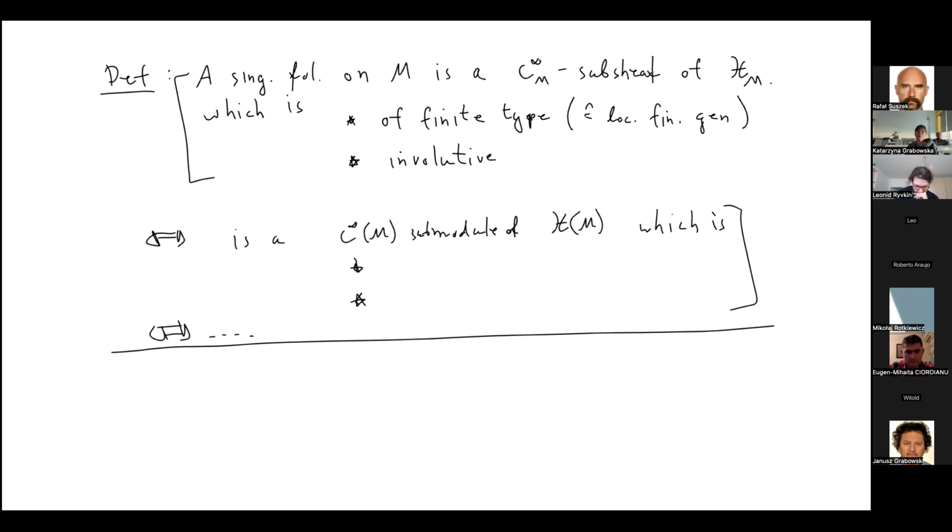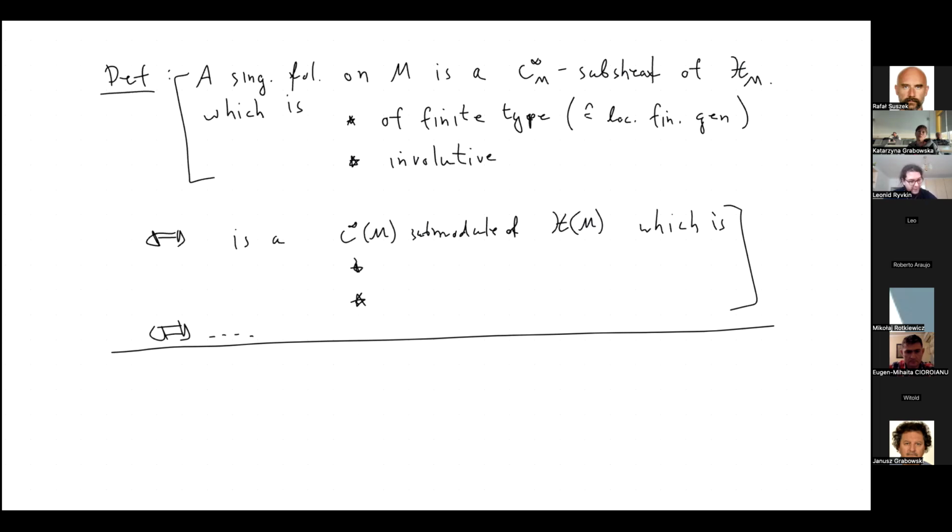So yes, they consider foliation as in the standard case, as obtained from integrable submanifolds for this distribution. And there is a natural condition. Involutivity is not enough in the smooth case. There is a stronger condition, that this distribution should be preserved by flows of vector fields belonging to this distribution. So involutivity is generally too weak an assumption. This is exactly the same here too.